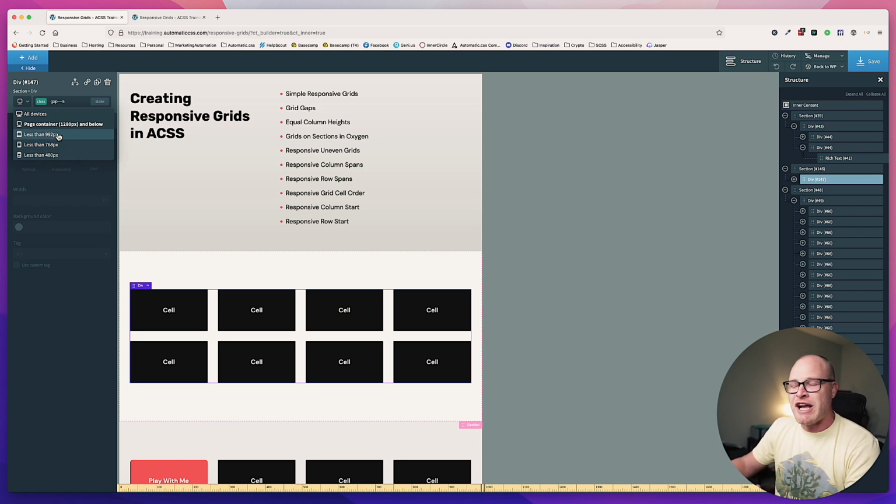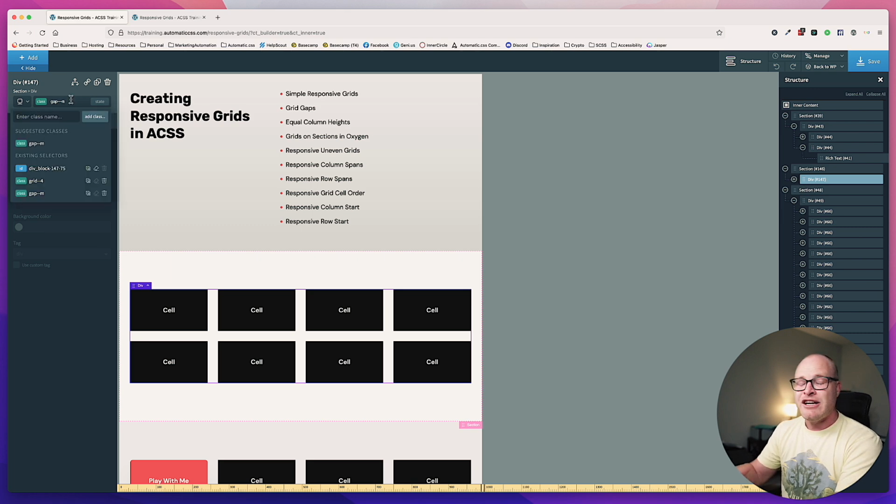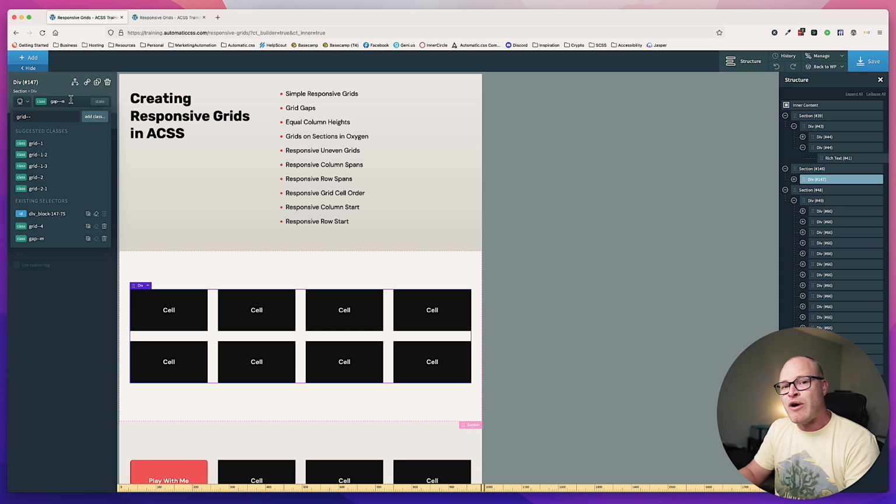And remember, when you change the number of columns at any breakpoint, it's going to automatically change for all of the breakpoints below that as well. So if I put 3 right here at 992, which is the L breakpoint, let's try that. Here's the way that you do it. So it's grid double dash the breakpoint name, which is L, and then dash the number of columns that you want at the L breakpoint.